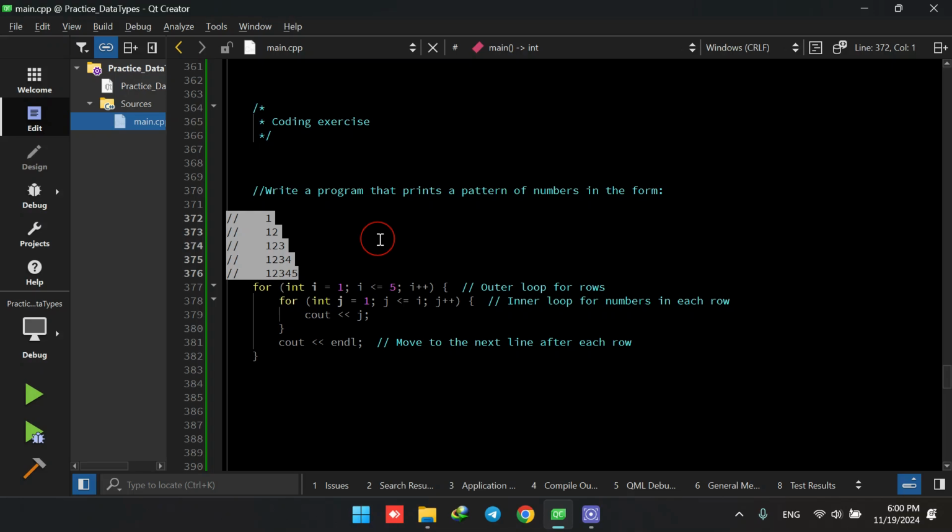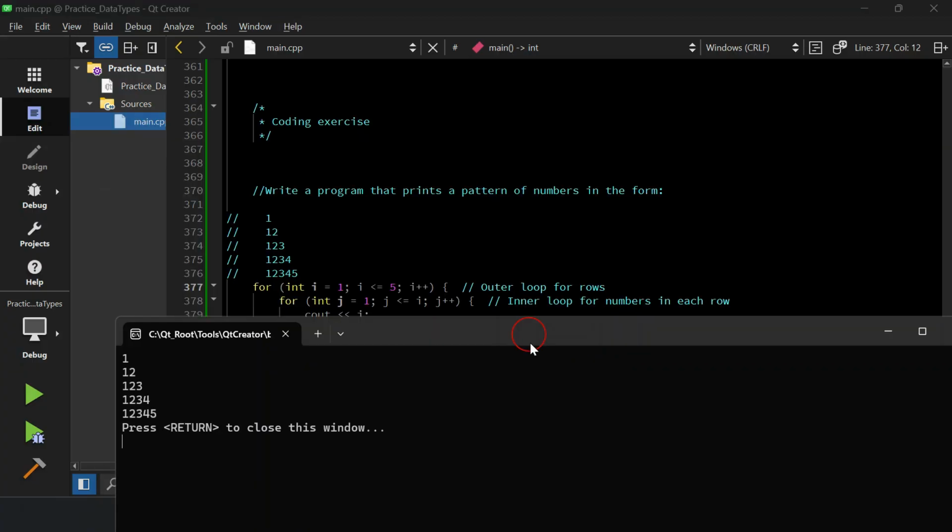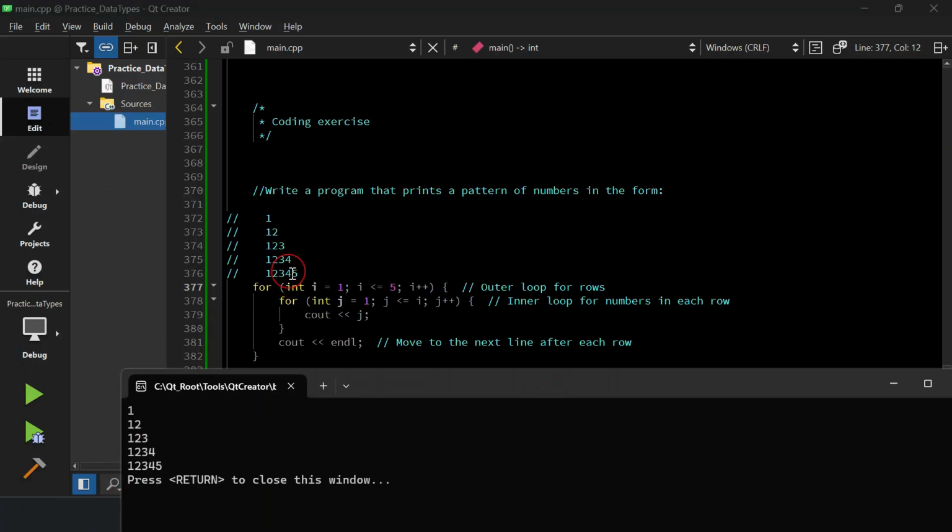In order to print that, we can use a nested loop. To do that, we have one outer loop and one inner loop. We first start with the outer loop, that is i. Let me first run the program so we see that we have the result and then we analyze it. Okay, here we have the result as we wanted. But how did we get there, and with only 3 lines of code? Let's analyze the code.